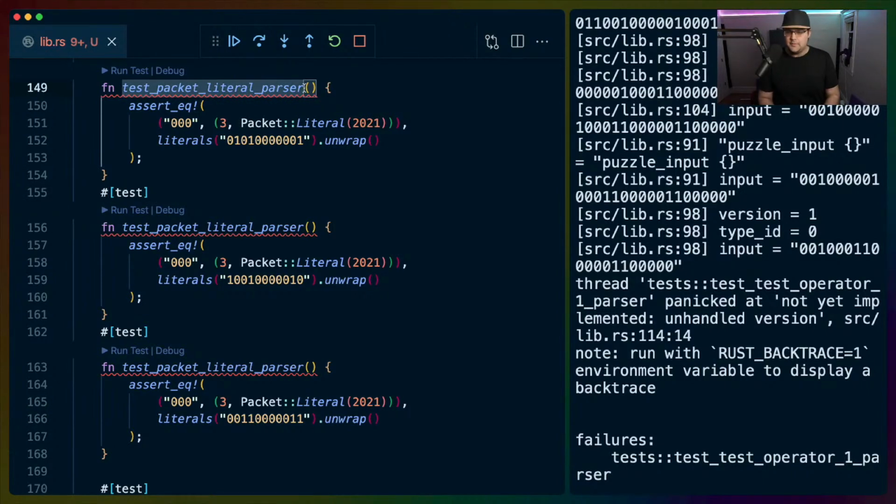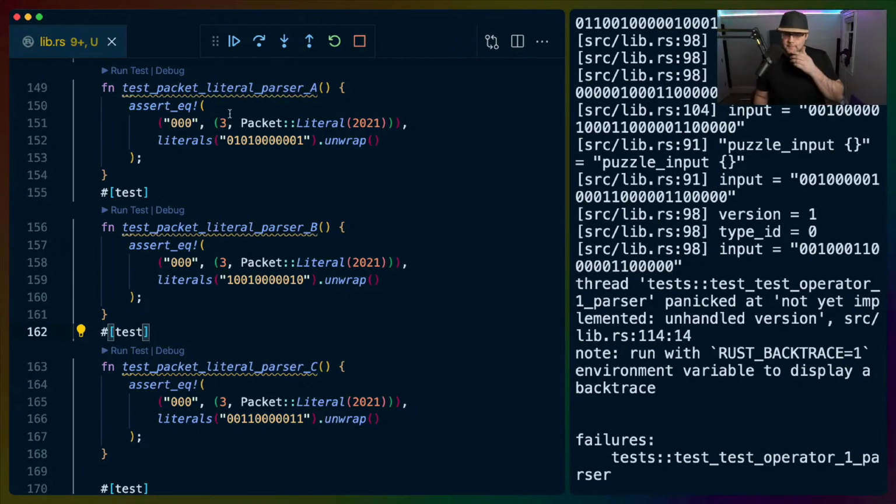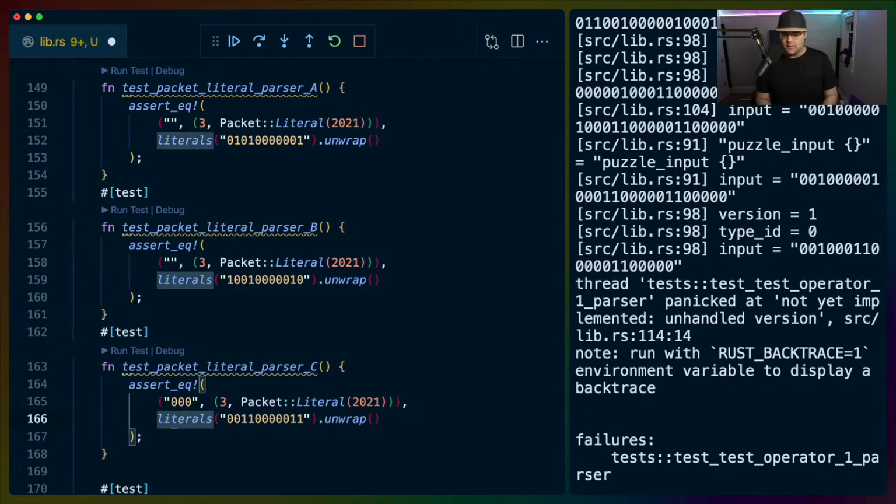I'm just going to start calling these A, B, C. Okay. So these should have nothing left over, all of them, except for the last one, but we skipped that.